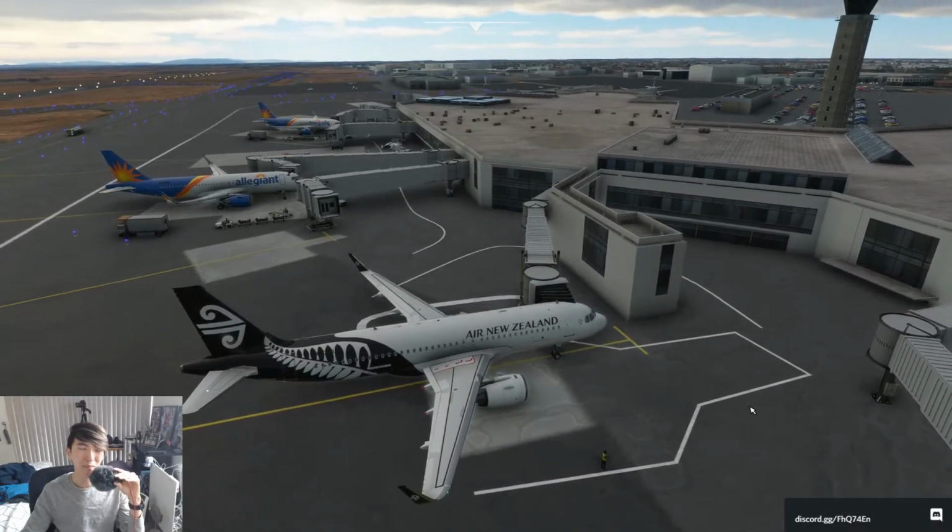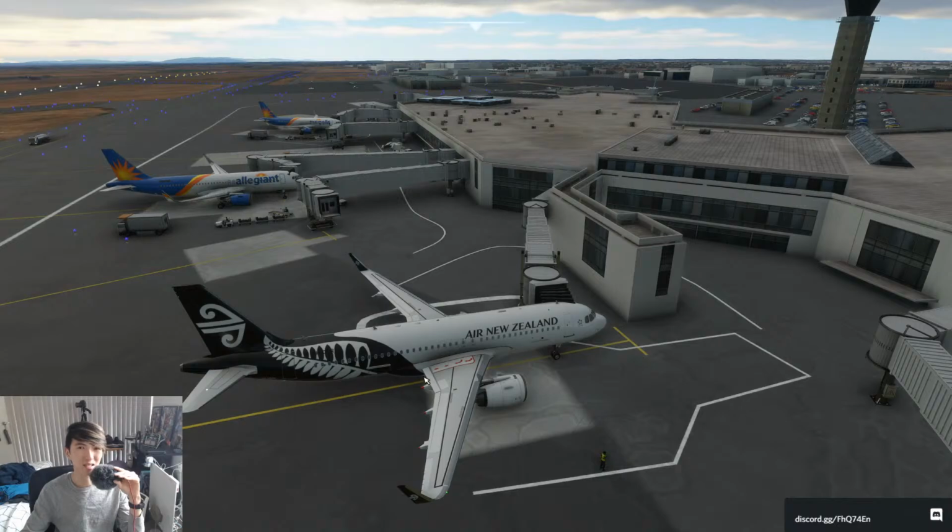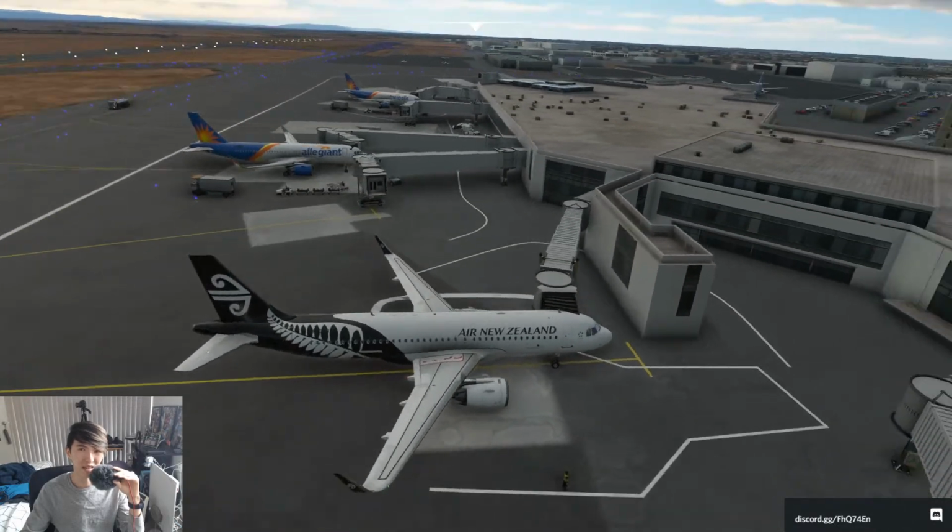But it still looks pretty decent in comparison to the X-Plane default terminal.